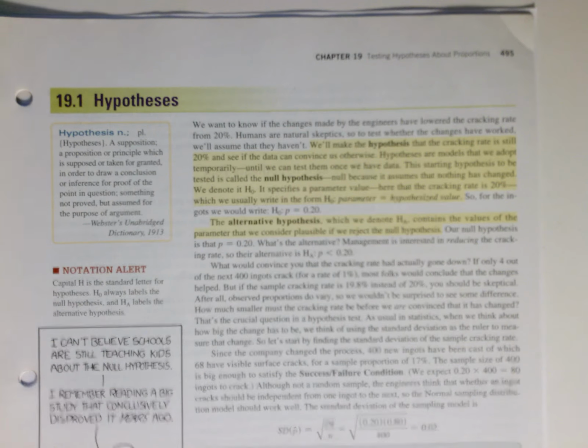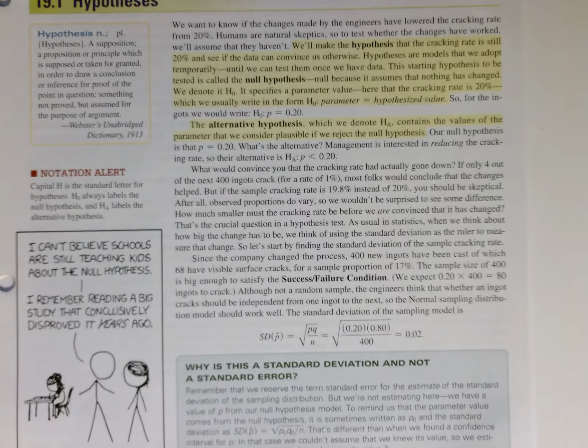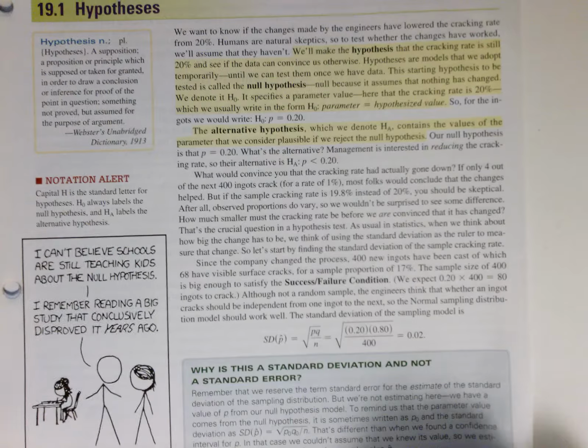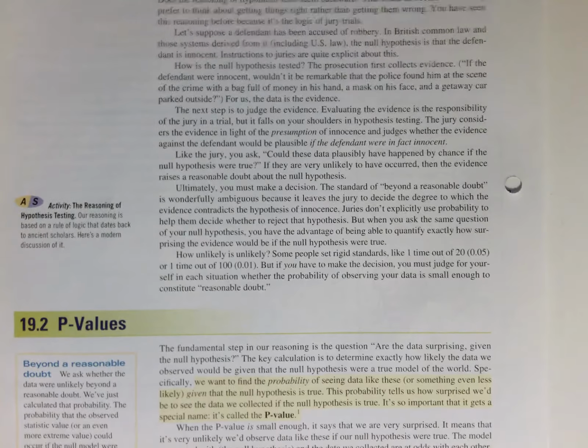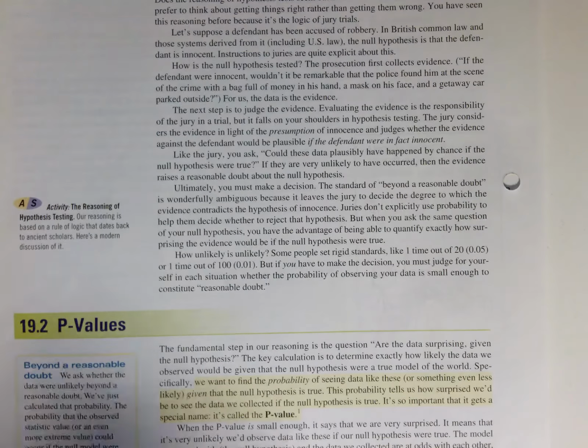This also talks at this point about the difference between a standard deviation and a standard error, which is an important distinction to be made. So the idea of a trial or courtroom as a hypothesis test is described here, and then really the interpretation and first definition of a p-value, which is really the probability of observing something this strange or stranger if the null hypothesis were actually true. And I'll give lots of examples. We'll have lots of times to practice that.